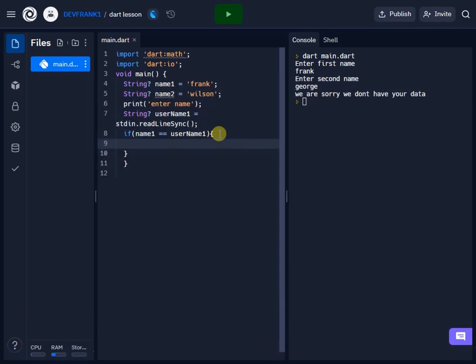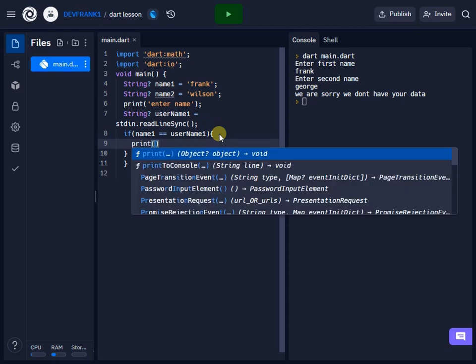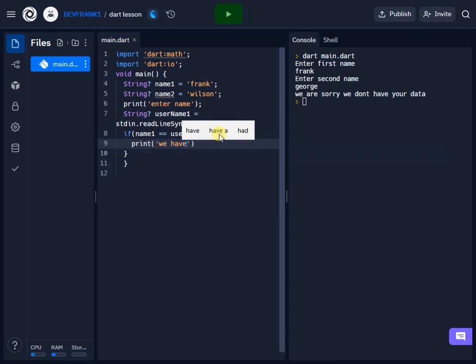We'll say print we have your record. So we just checked if name1 is equal to username1.